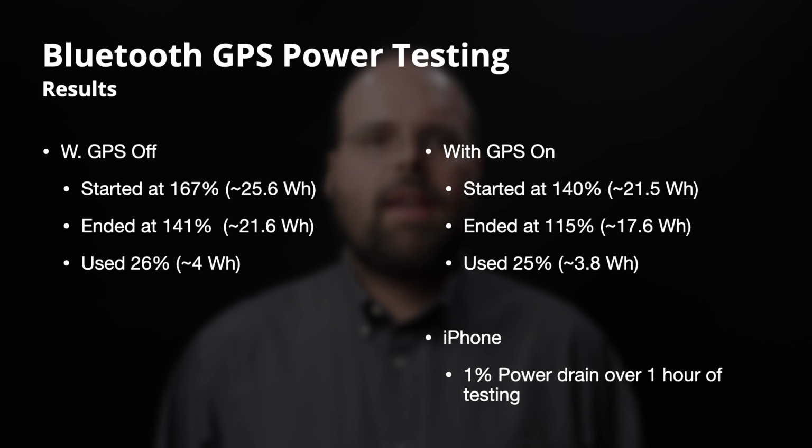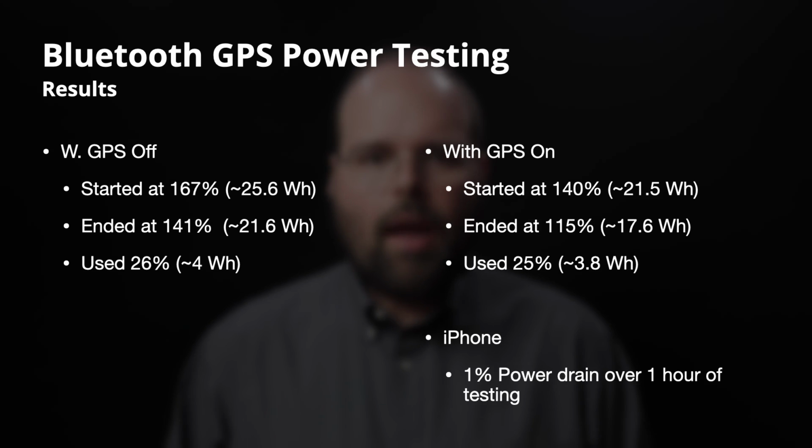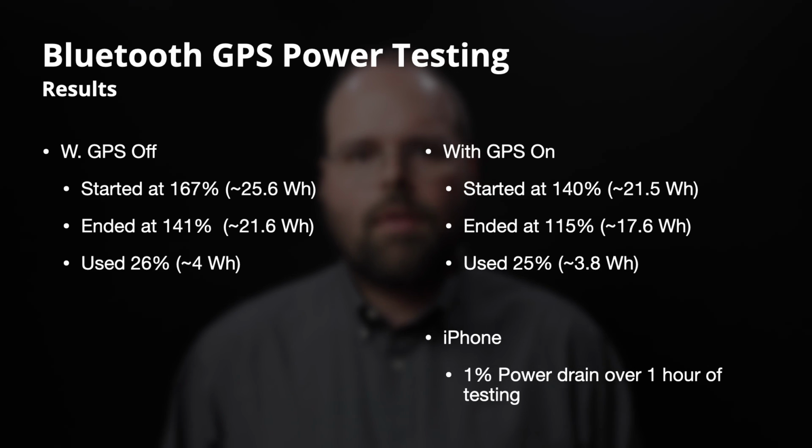Now, with the GPS on, I started the test the second time. The batteries were at 140%, or approximately 21.5 watt hours. At the end of the test, the end of the hour, the batteries were down to 115%, or 17.6 watt hours, and I used 25% of the battery, or approximately 3.8 watt hours.